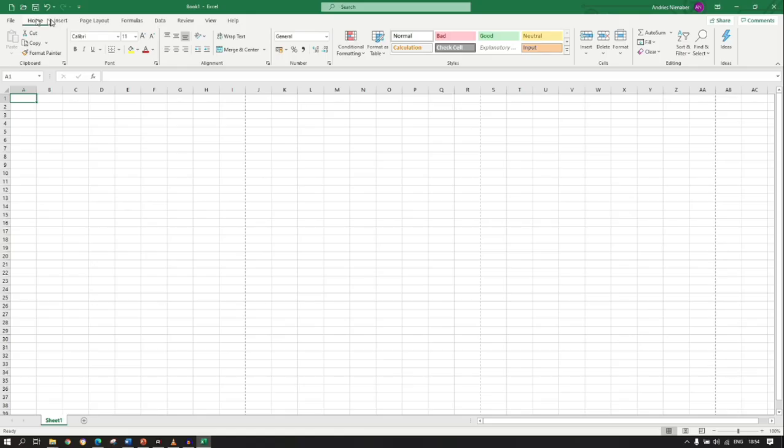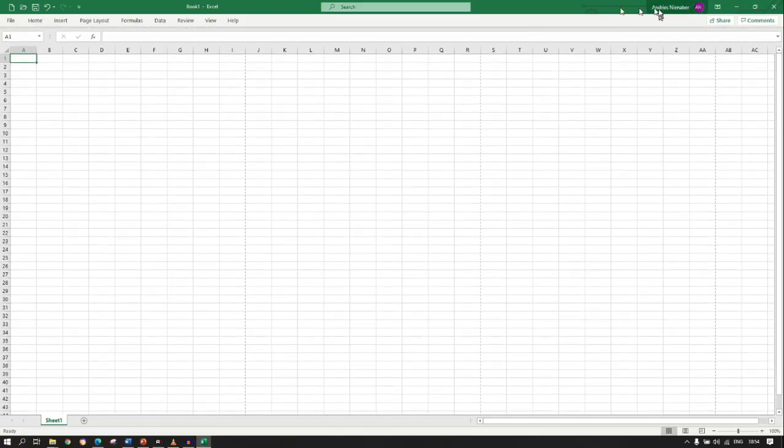The first thing is, if you look at the far right of the ribbon, you'll see a little up arrow. If you click on that little up arrow, can you see that the ribbon has now disappeared and you have what we refer to as just the menus.